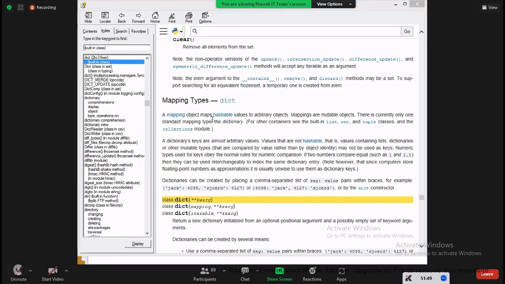Mappings are mutable objects. There is currently only one standard mapping type, and that standard mapping type is the dictionary.